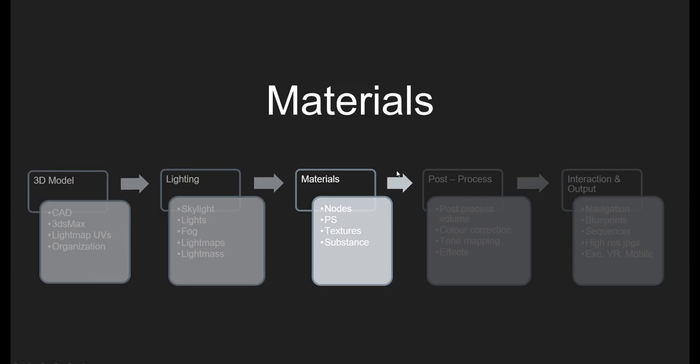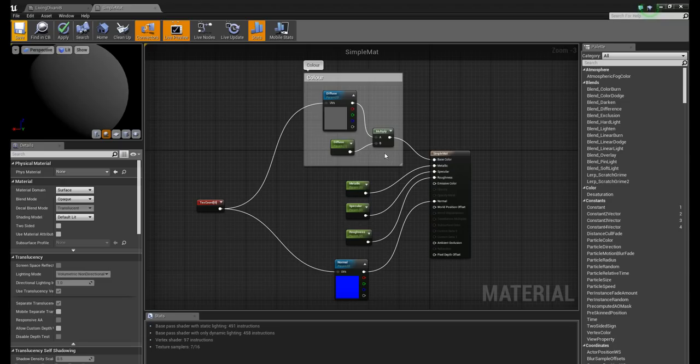Okay, so now let's move on to the materials. So the materials, we've got a new node layout. Just quickly to say, in order to get started with this, I would really ignore this, because it's very easy to start with very effective and complex materials with just pretty much what we've got here.